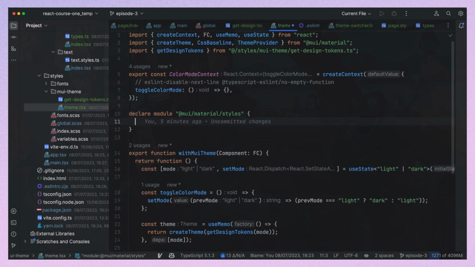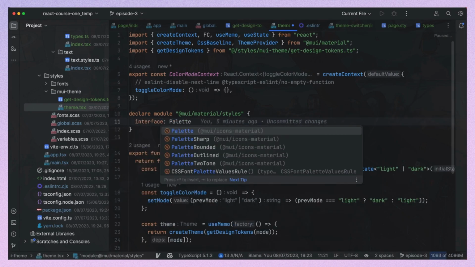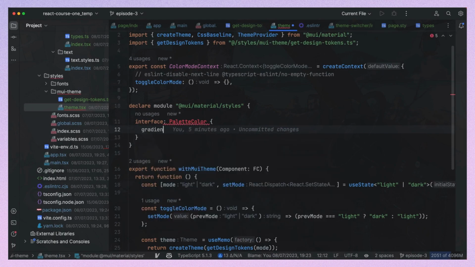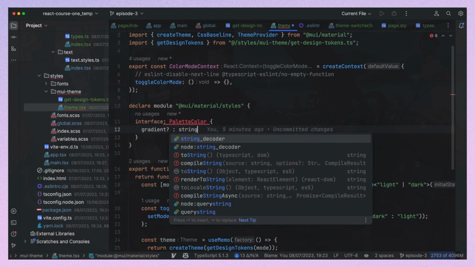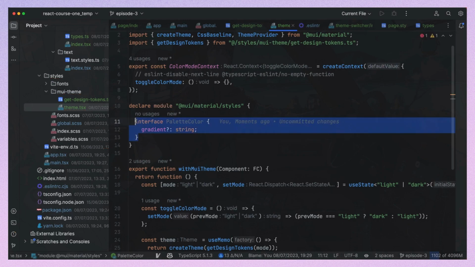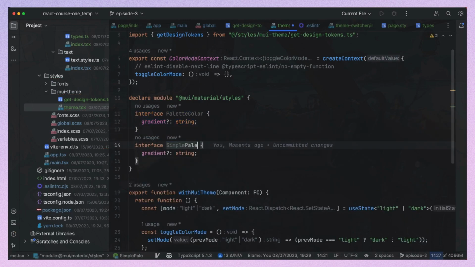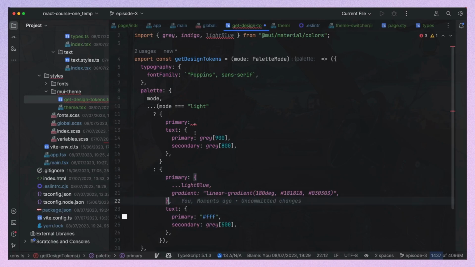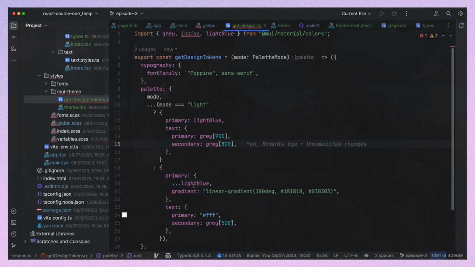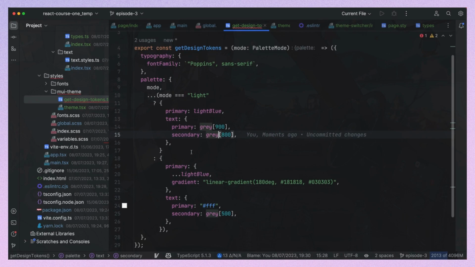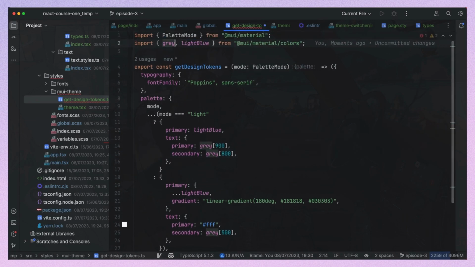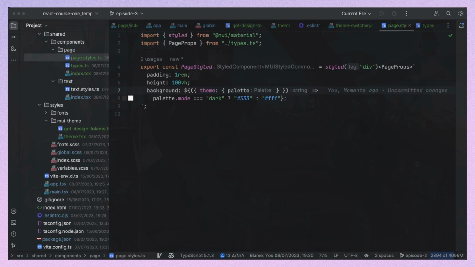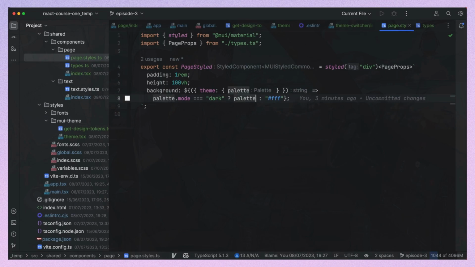According to the documentation, here I declare a new custom type for color called gradient. I will add a link to the documentation so you can see different examples of this approach. Now we can define a new color in our palette. And in the page component we can use this color from the palette when we choose the dark theme.